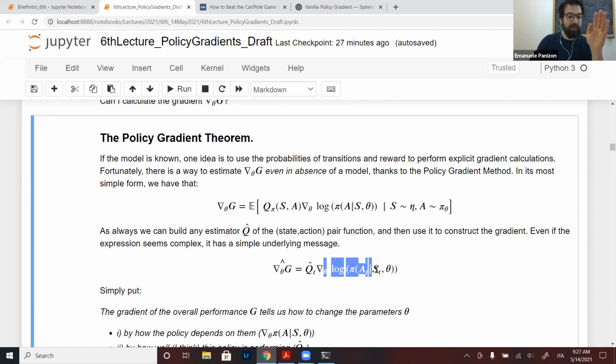The second piece is that you have to change the parameters in a way that somehow changes the probability of having taken that action. Since the policy is parameterized by theta, the second part tells us in a way what is the direction I need to change the theta to increase or decrease the probability of taking that action, broadly speaking. And the first term tells us, was that action good or not? This is the value of having taken the action.